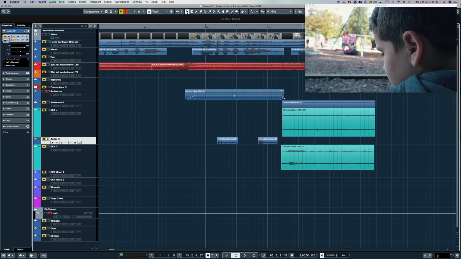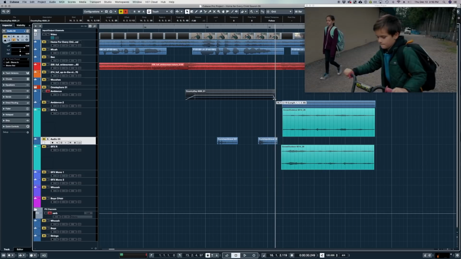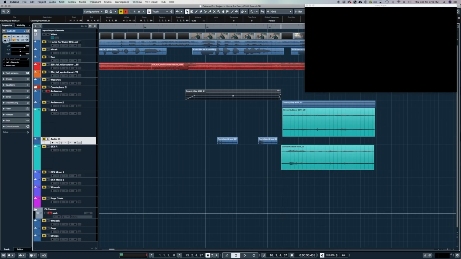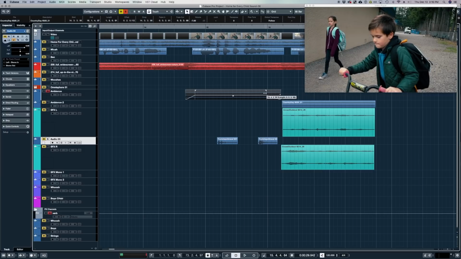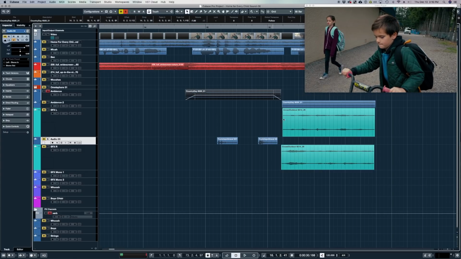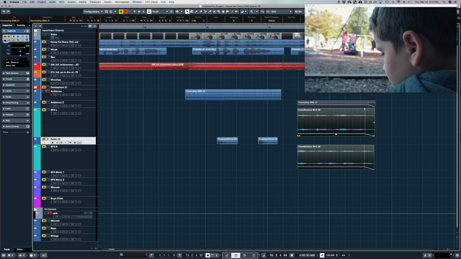And I can do the same thing here. So I stretch this out till it ends and then the sound fades out, and I can redo this as well. Start it so that as soon as it starts fading out, that's when the fade will begin, which is right there. Show you what I would do if I had a whole bunch of sound effects.